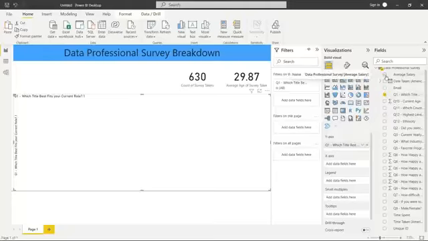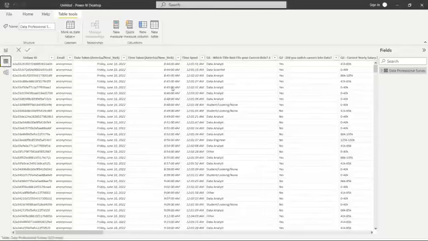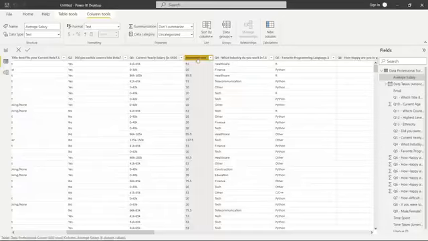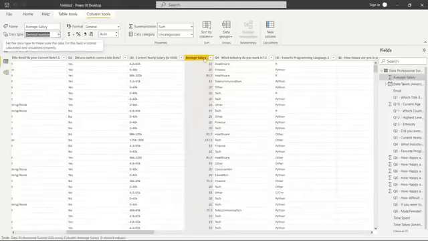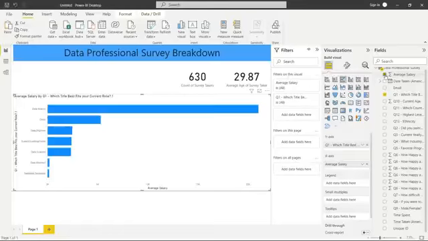We have average salary. Now, this one looks like a text right now, so it may not work properly. And what we're actually going to do is go over here. I want to see the average salary. So let's click on average salary and see if we can change this data type from a text to a decimal number. Let's click yes. I forgot to do that when we were transforming it. And there we go. This is perfect. So now we can go back and we can select our average salary. And as you can see, it has this function symbol. And so now we can click on it and it'll look a lot better.